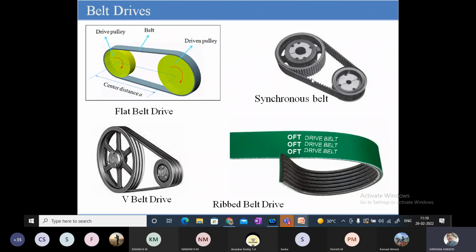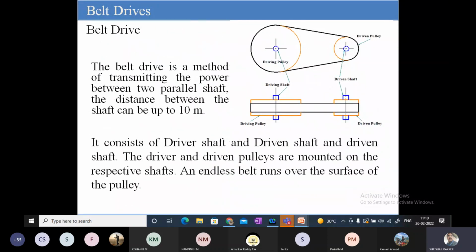Synchronous or timer belt. You can see in most of the electrical and electronic devices, there are very miniature electrical and electronic devices. Therein, if any rotating arrangements to be done, there they will be using the synchronous belts. Okay, and then the ribbed belt, this will be having the grooves along its length. It is perpendicular to the length in a synchronous or timer belt. Along its length, it will be a ribbed belt. So try to remember these 4 important types: a flat belt, V belt, synchronous or a timer belt, and the ribbed belt drives. These are the belt drives we'll be having.